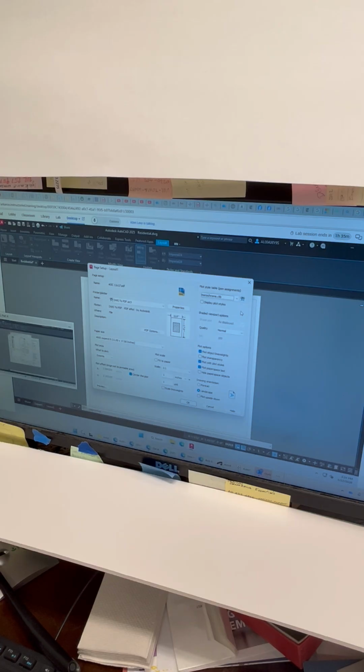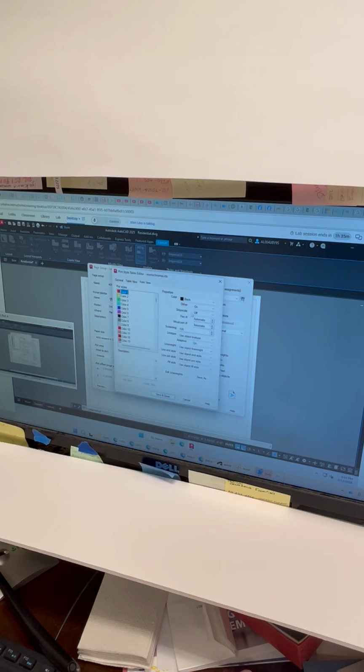This is the plot style table editor. What you're seeing here are all the 255 colors that you saw in that color index. So each color that you assign to your layers or to your entities, that color has a certain style in which it's going to plot.